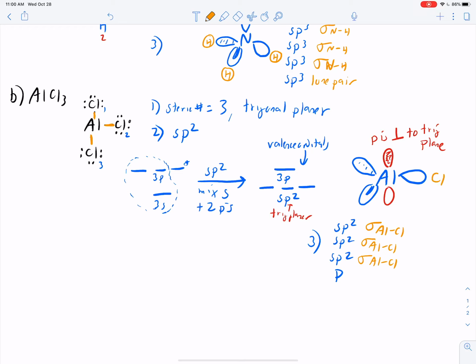Basically showing that the Cl's are going to be arranged in that trigonal plane. They're going to be sigma bonded. The p orbital is present, and it has a function. In this case, there's no additional electrons, right? There's no lone pair at that aluminum. So that p orbital is simply empty. Its function is to be empty. When you move on in chemistry, you'll see that empty orbitals are really useful to think about because they kind of tell us where the next electrons are going to go. Okay, so that walks us through assigning geometry, hybridization, and orbital function to aluminum in aluminum trichloride.